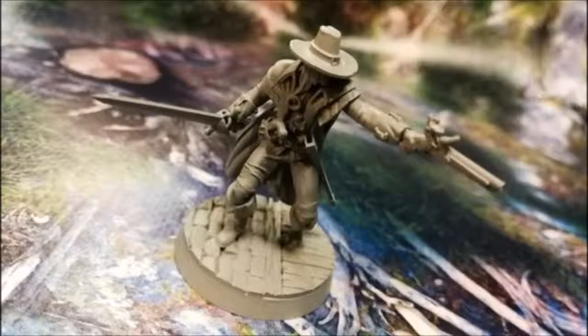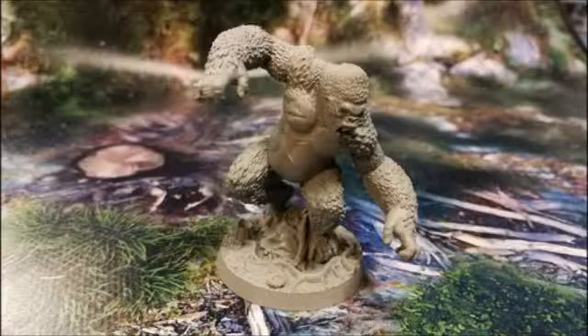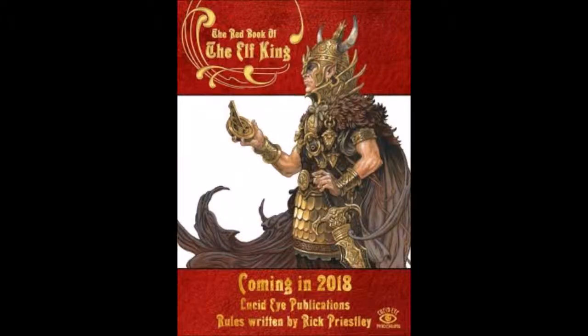And as far as I know, it is not going to use the Conan mechanic, so that's pretty cool. I think they've done enough with that, with the jewels and the energy tokens and stuff. So hopefully this will go back to just some good old school rolling some dice and things. But I am liking what I see, and this is the one I'm saving a little money for as far as Kickstarters.